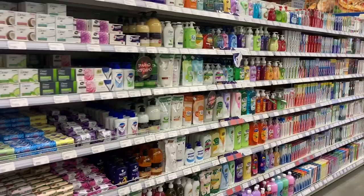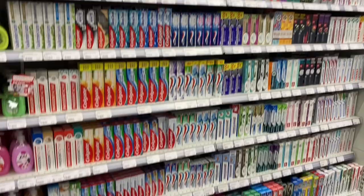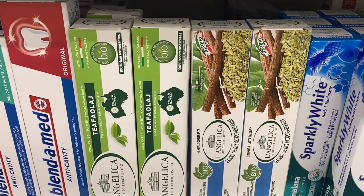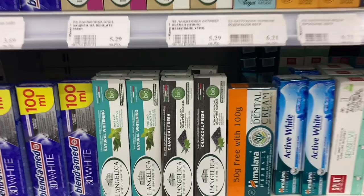Here are the hand soaps and toiletries — endless toothpastes, really incredible choices. They even have some kind of strange ones, like this one that looks like it's some sort of bark — looks Italian. And this one is charcoal — charcoal has got whitening properties. So there are some really interesting types of toothpaste available here.